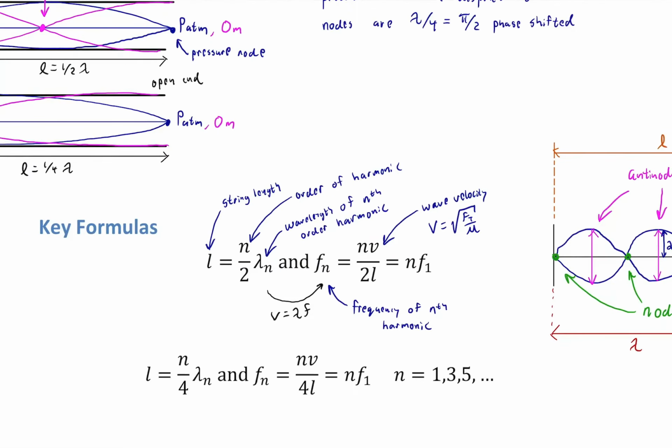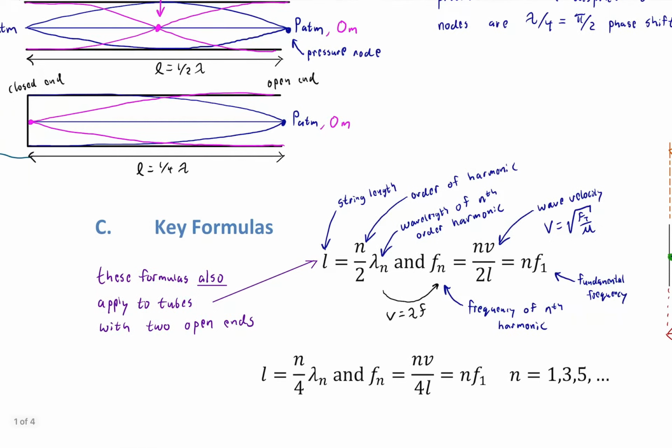Okay. So as I said, we bring it back to tubes. So let's go ahead. Oh, and by the way, that f sub 1 is the fundamental frequency. Okay, that's because any subscript there will just tell you the order of the harmonic. Okay, and a 1 is called the fundamental. If it was the second, I would say that's the frequency of the second harmonic, okay, if there was a 2 in the subscript. All right. So as I said, I would bring it back to tubes. So pointing out here, this set of formulas also applies to tubes with 2 open ends. So we'd use all the same formulas, just the L there would represent the length of the tube as opposed to the length of the string.